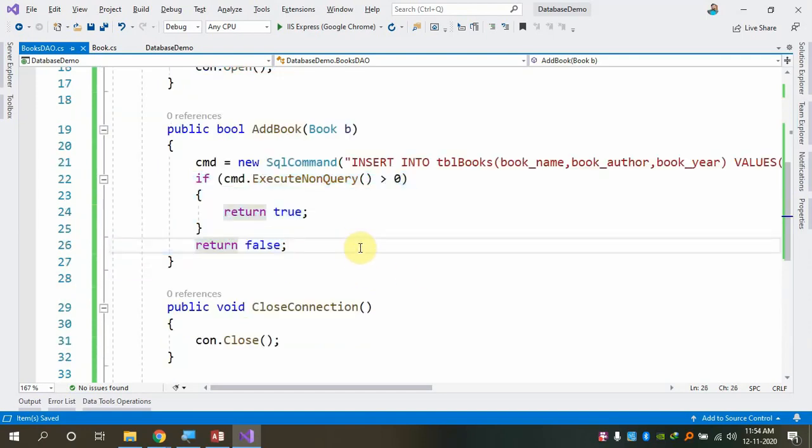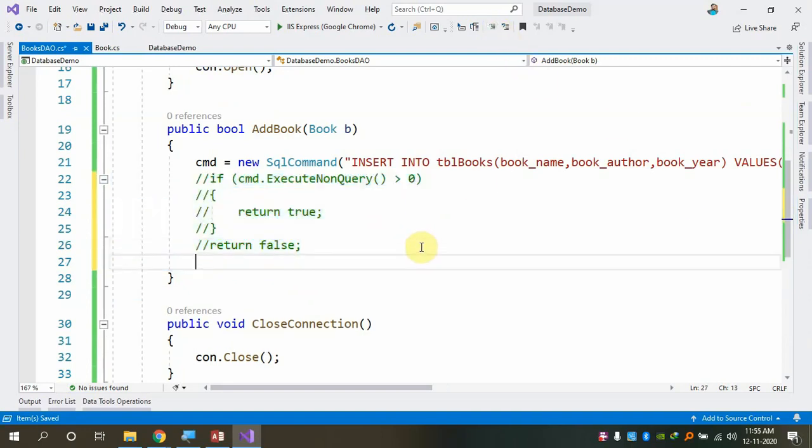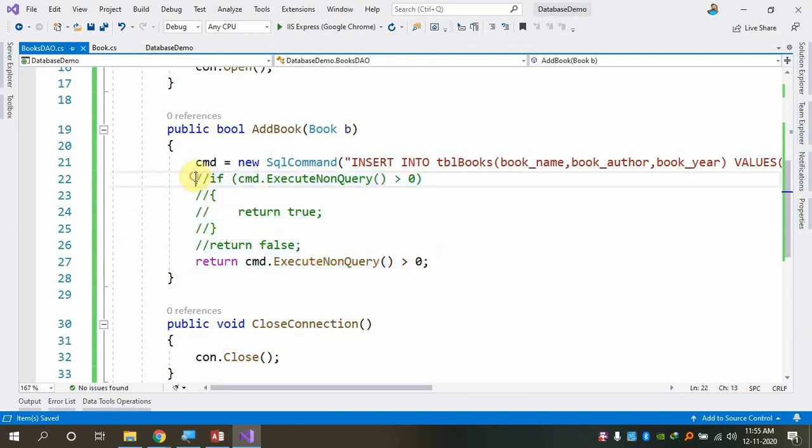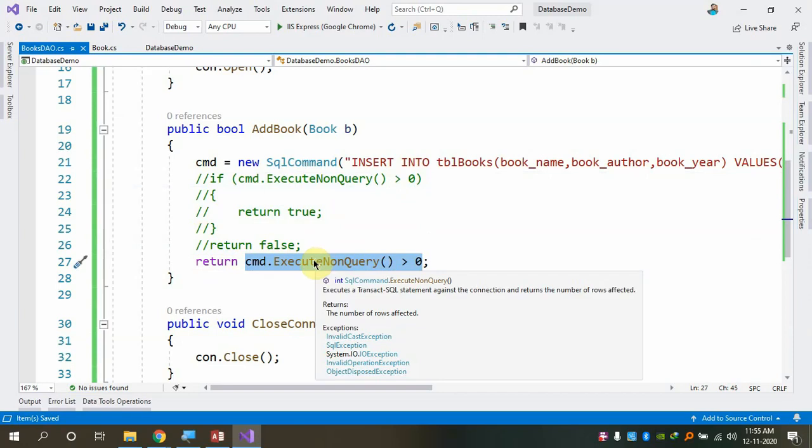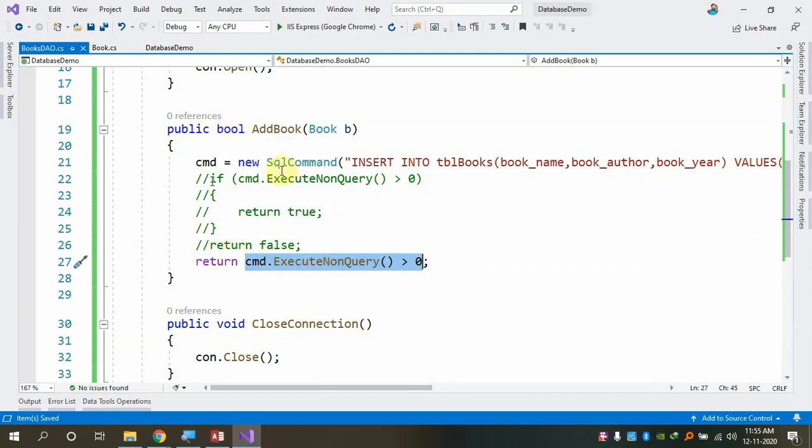Okay, I can write it in one line also. I can write it like this. Okay, let me just comment this out for a minute. Like how we wrote it in Android, I can just write return cmd dot execute non-query greater than 0. This is also fine. Okay, if you understand what is happening, this is the simple way of explaining it. If command.execute non-query returns a record which is greater than 0, then return true. Otherwise, return false. Here, I've made it into one line and said return command.execute non-query greater than 0. Whatever this line returns, let it be true or false, that will be returned as Boolean. And this will work. This is fine.